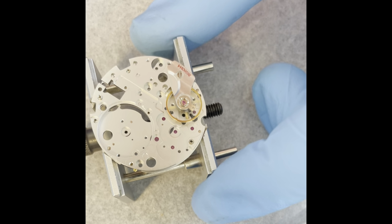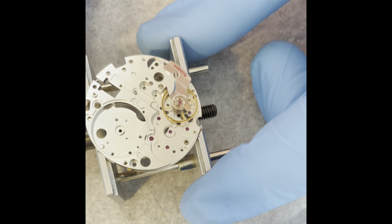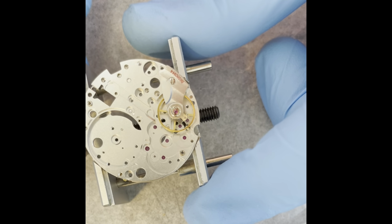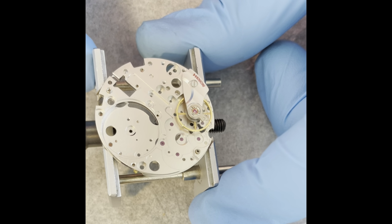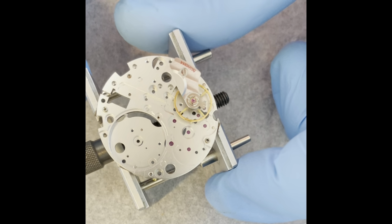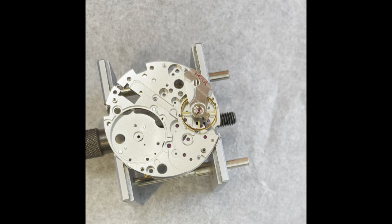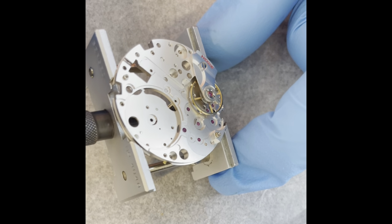I haven't seen anything obviously wrong except for quite a bit of dirt that has made its way down into the gear train. No parts to be had, thanks to Omega's parent company Swatch deciding that selling spare parts is a big no-no, as they want all the services to go to them. But here we are, defying their wishes, and that might be a stupid thing, because if I muck something up, I'm not going to get the spare parts. So this might be a complete waste of time, but we might as well give it a try.